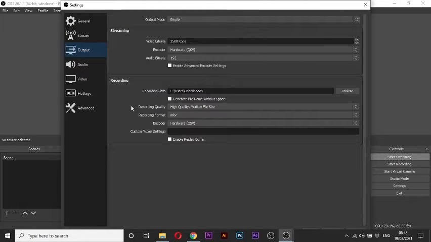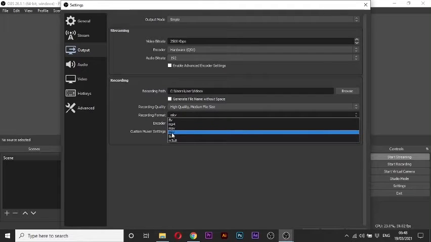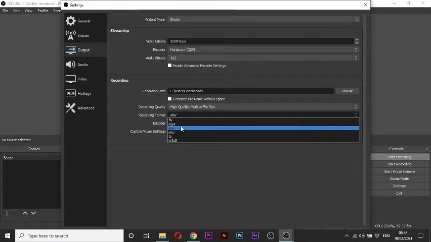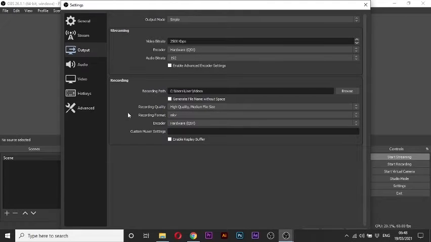And for the output, when you record, you have the recording path. I keep it to videos, and recording quality, I keep it on default, but the most important thing is the recording format. I keep it in MKV format and not MP4, and that's why: sometimes I shoot or record long videos, so it takes maybe 3-4 hours, and you don't know when OBS or your laptop or console freezes or crashes.